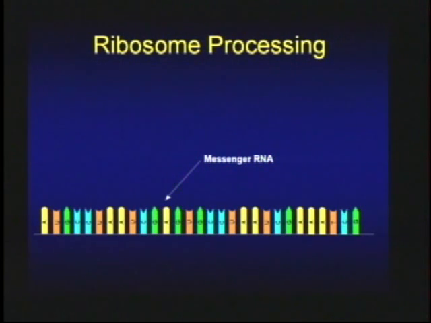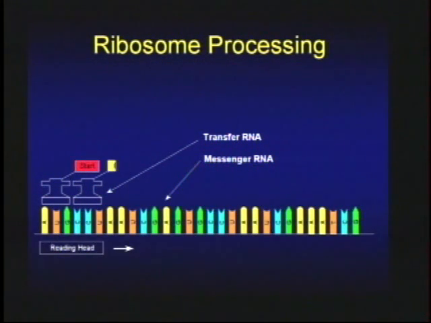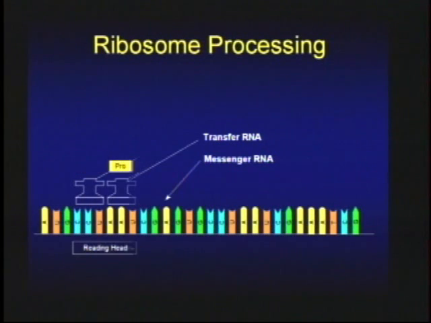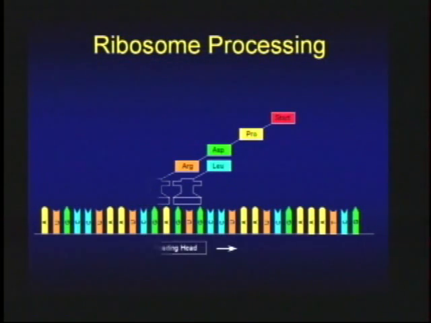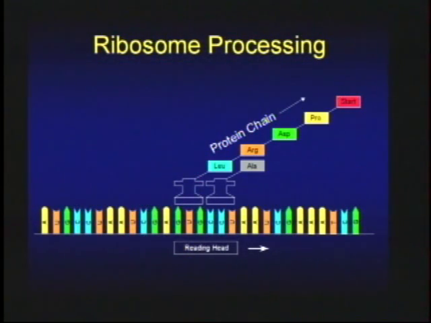What happens if you have a string of these codes? You need some kind of robot to read it and manufacture what it's telling you to manufacture. It looks sort of like a tape recorder. You've got a transfer RNA device that reads it like a recording machine. And as it goes along, it takes the code and builds the protein to get a string, a protein chain that then becomes the robot that you're trying to build from the master copy.